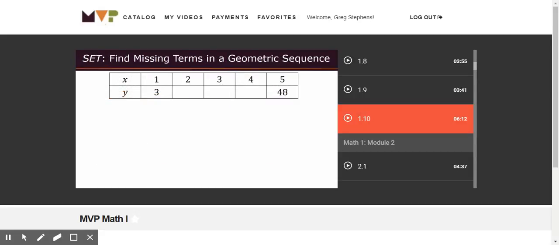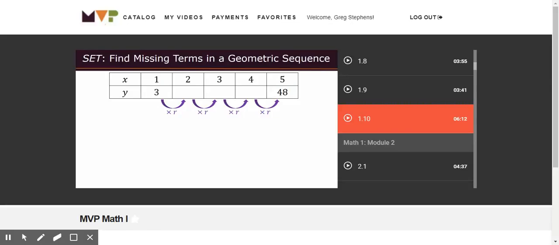This exercise is just like the one you did in class today. You know that the sequence is geometric. What does that tell you? To find missing terms in a geometric sequence, you need to pay attention to how many jumps you move from one given term to the other given term. The number of jumps will tell you how many times you multiplied by the same number, or common ratio.